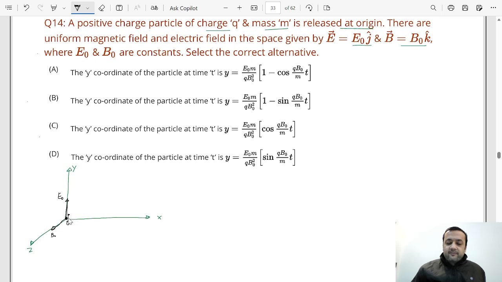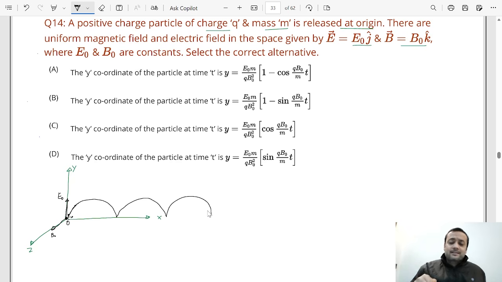The moment particle will deflect up, it will gain some velocity, and magnetic field will start applying the force immediately as the particle gains velocity. If you check out the direction of magnetic force, it is along v cross b, so velocity is up and magnetic field is towards you. If you are doing the cross product, it will point towards the right. That means the particle will experience a magnetic force towards the right, so the particle will also have some deflection towards the right. Eventually the particle will start moving like this, upward also and rightwards also. Effectively, if you have studied this case, the path here becomes a cycloidal path. This kind of path it will get.